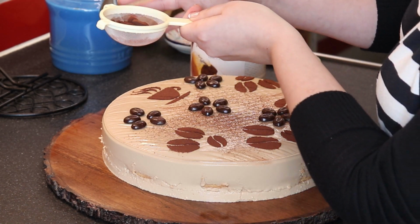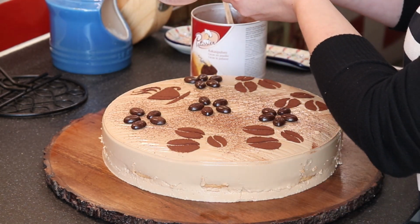Often when you flip it over, the bottom part is fine to use as your top. It's often that's the case. But let's say you want to flip it over and keep the top that you're actually seeing on your cake pan, that you want that to be your top part. You're going to need to flip it over twice.